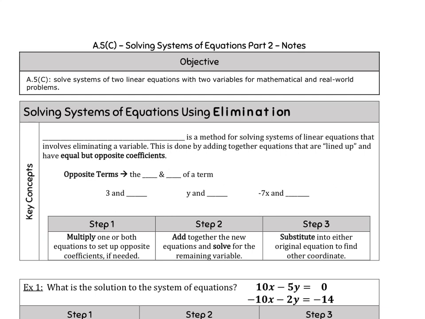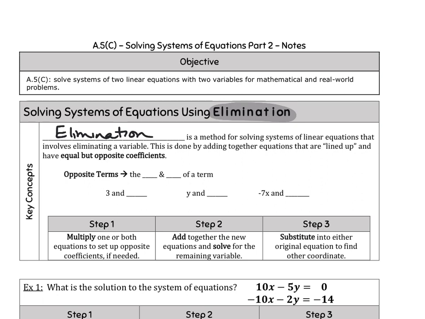The third and final method that we're going to be learning to solve a system of equations is called elimination. We've been through graphing, we've been through substitution, and now we can get to elimination. Just like with substitution, we substituted something in to solve the equation. With elimination, we're going to eliminate a variable to make a smaller equation and then have a way to find our solution, the x and y coordinate.